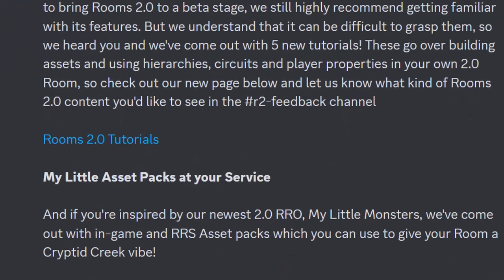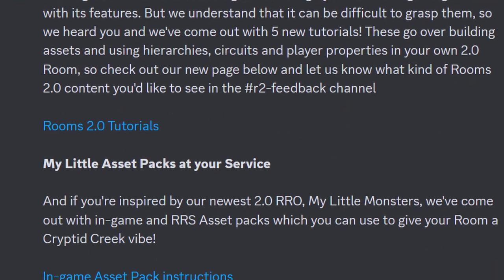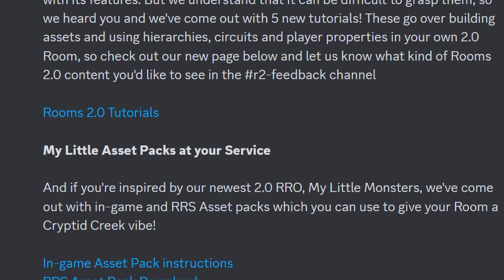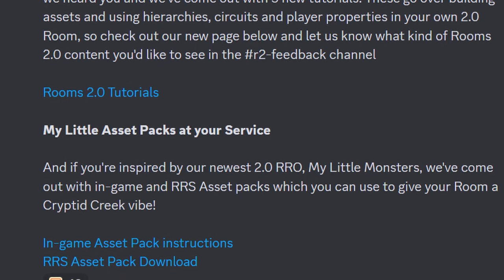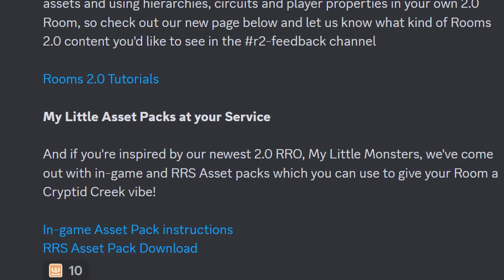They go on to say, my little asset packs at your service. And if you're inspired by our newest 2.0 RRO, My Little Monsters, we've come with in-game and Rec Room Studio assets, which you can use to give your room a Cryptid Creek vibe. And they have the download link for that. If you guys are interested in any of that stuff, you guys can join the Creator Hub Discord server, and you guys will see it inside the Rec Room Updates channel.